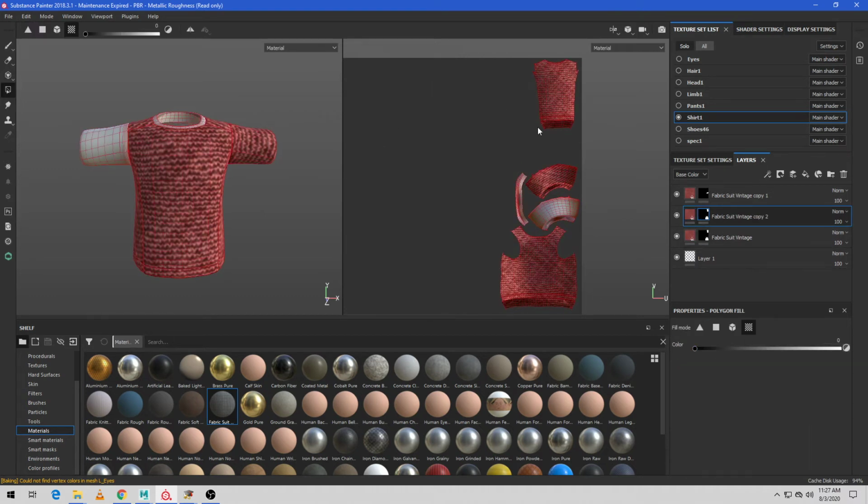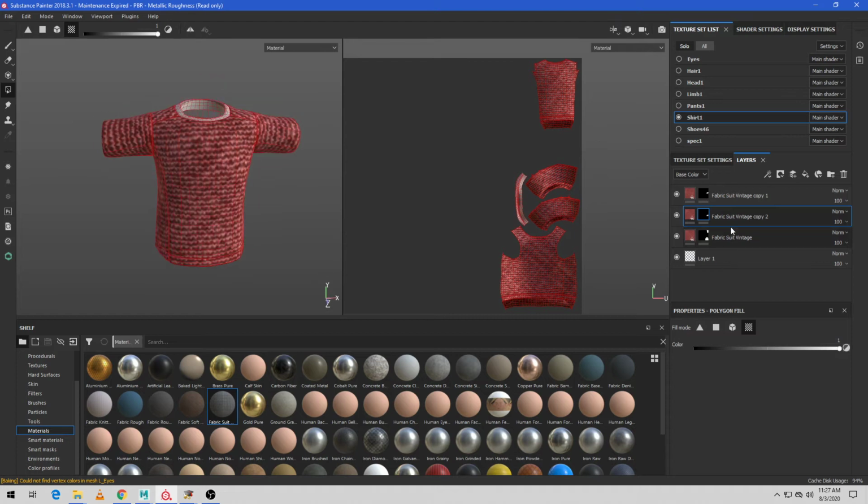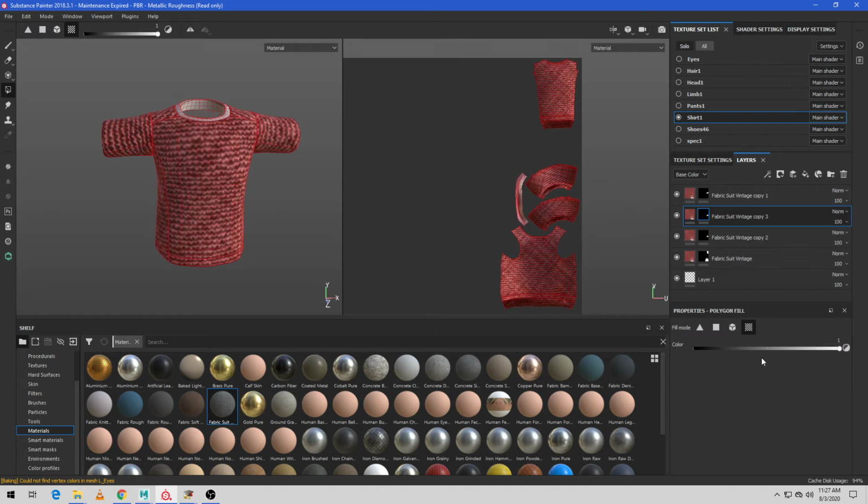I'm going to repeat the same thing that I was doing just now. Okay, and the settings here are already the same. Last one, just going to duplicate again. Fill up the collar with white, switch over to black and remove the sleeve.